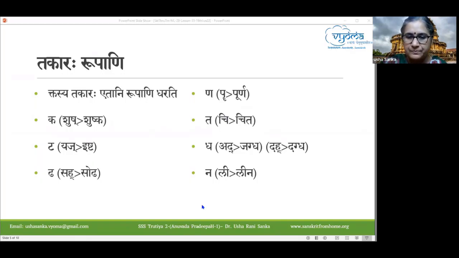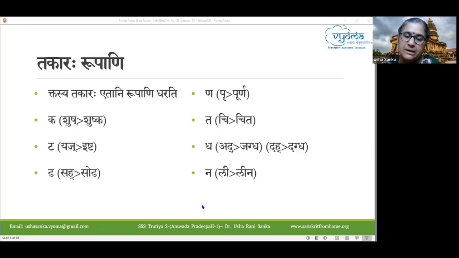And sometimes, some dhatus which have o as the it sanya will take na directly. And some are anidit dhatus. Idits are those where na is added to them, but anidits are where the na is natural inside the dhatu. You know that natural na is dropped. Bandh is one example, where it becomes baddha.